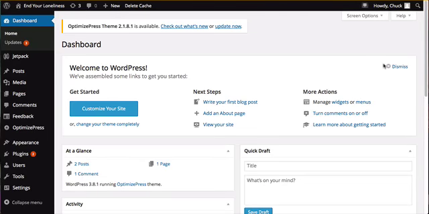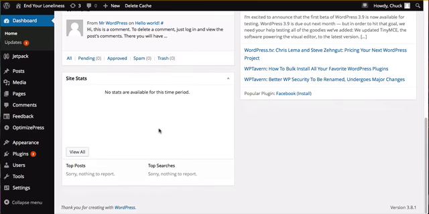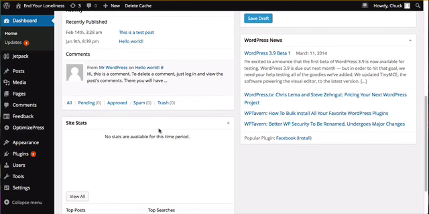Now we're looking at the back end of WordPress, and we have OptimizePress installed as a theme. So it'll now show in our dashboard because we've already installed the theme, and it starts off looking like this. We haven't done anything here, and what I'm going to do is walk you through a little bit of how OptimizePress works, because it's slightly different than other website themes for WordPress.